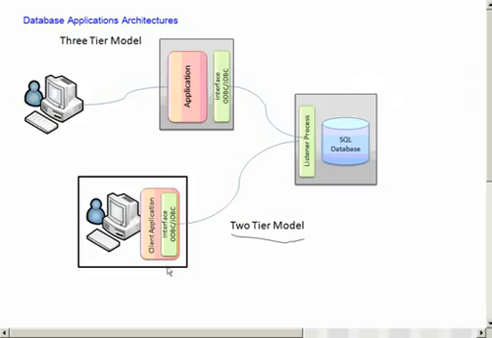But in all cases, this interface component acts as a client to the database, and it establishes a connection, as represented by this line, between the client, the program that's attempting to do some form of interaction or manipulation of the data, and the actual database itself.